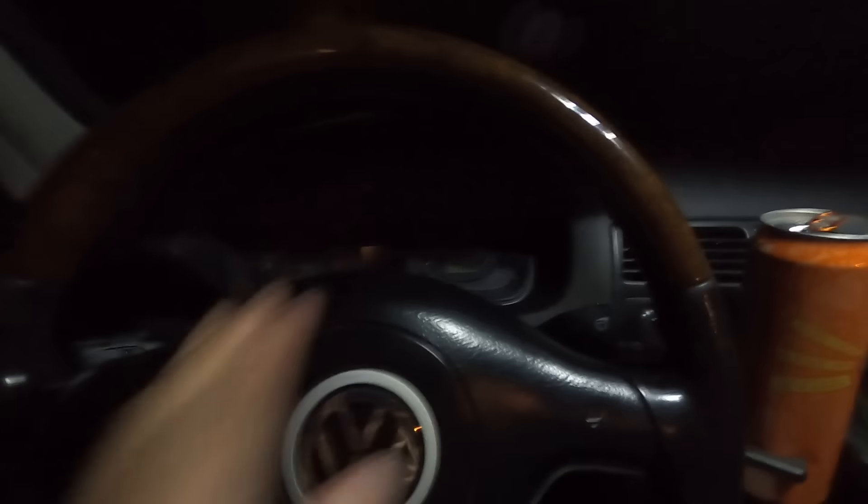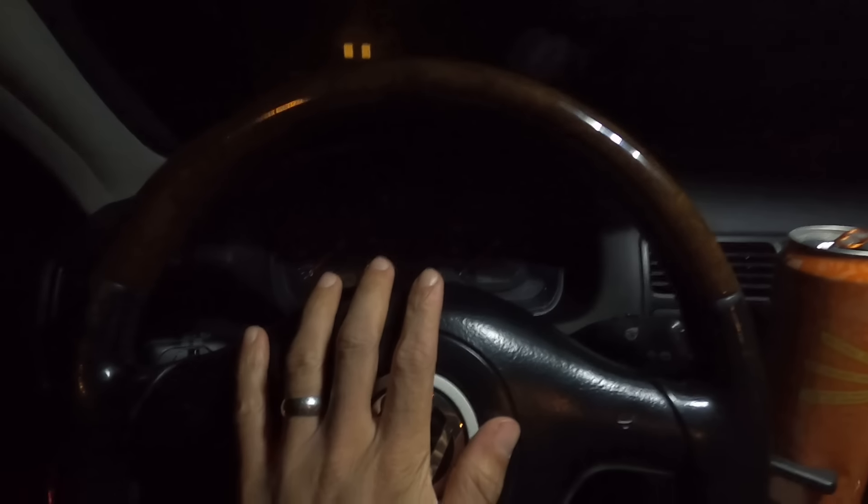About six and a half hours later, around 405 miles total — the wagon absolutely killed it. She is thirsty though, definitely not a TDI or a 1.6, but the power is great and she did really well. At 80 miles an hour this car is so smooth and quiet — it's wild. Excited to be home with the precious cargo. They are so green — like Grinch green. I was going to say lime green, but honestly it looks like the baby Grinch. If they were a bit more dark green we'd have a Christmas kind of vibe on the car, but that's not what we're going for at all.